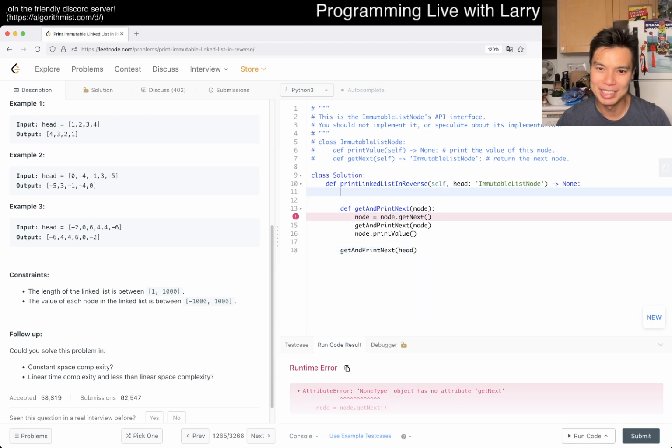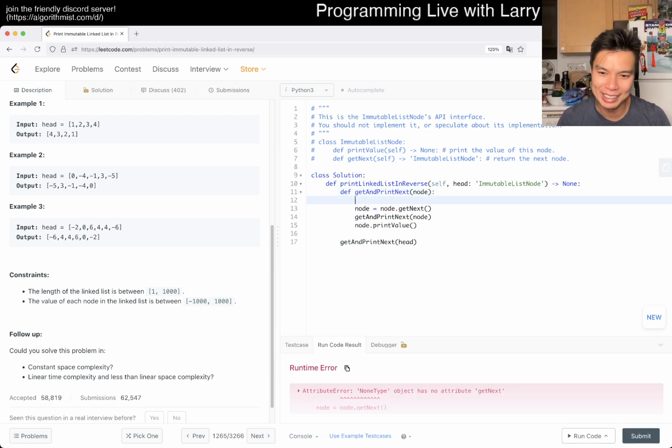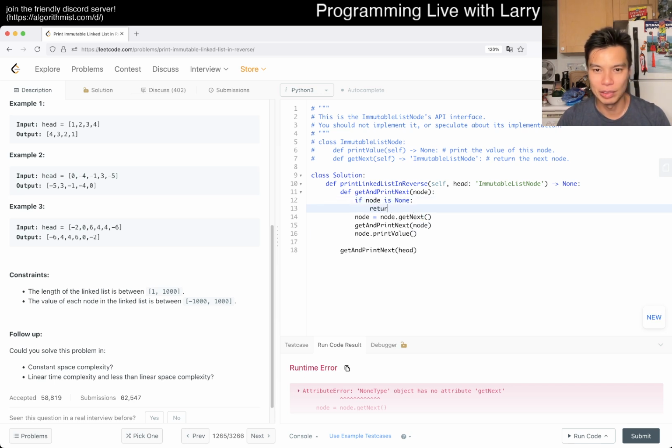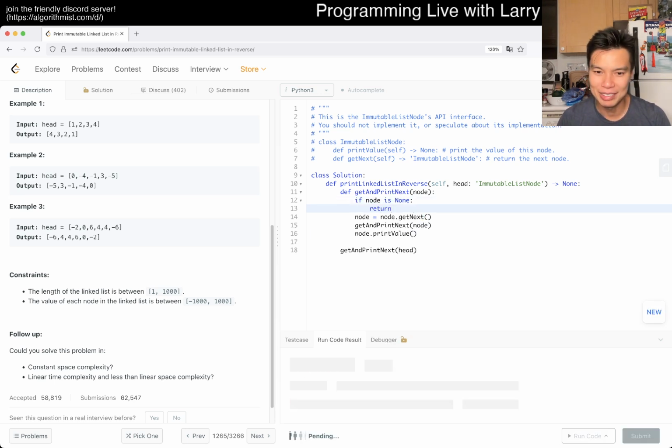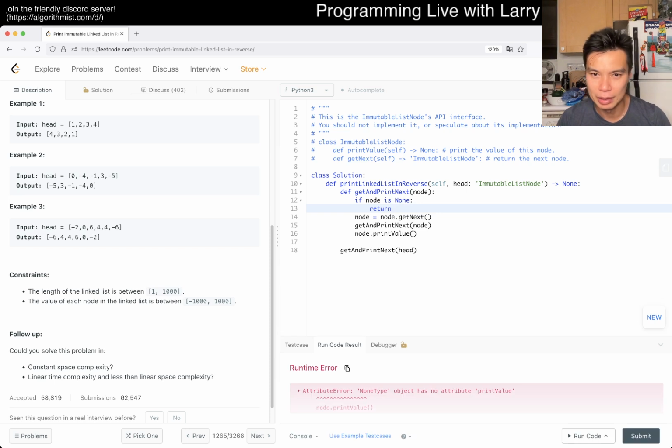I was going to say this is going to be an infinite loop, but luckily it is not because of this: if node is none, then we return. I don't know how I forgot a base case, but guess that's fair. Okay, there's at least one item, so this should at least work once.